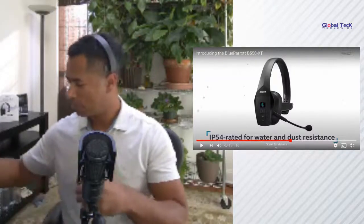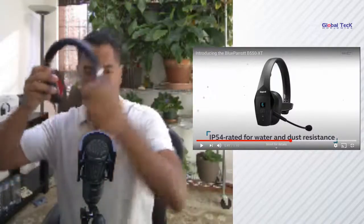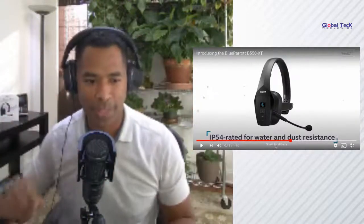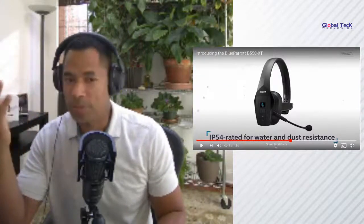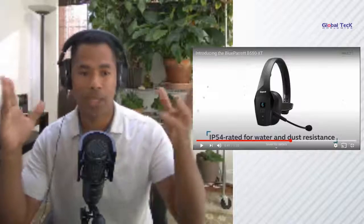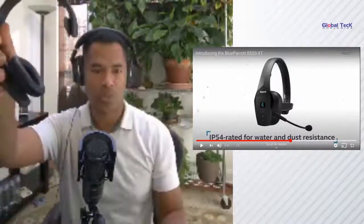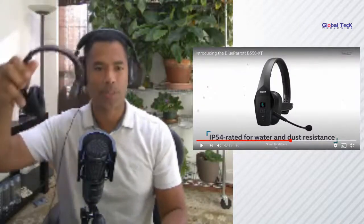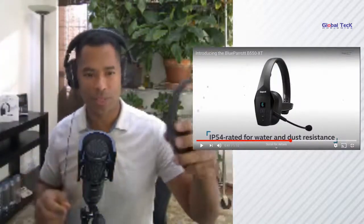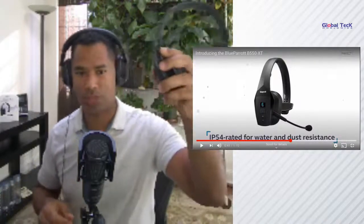And if you happen to have a much smaller head, I have a small head, there's no doubt about it, and it fits fine. It's more snug, so I will tell you, it was more snug. But if you want something that's more snug on your head because you're moving and walking around in and out of the car, up and down your steps, and you find that other headsets tend to slip or slide off, you will notice that this just doesn't go everywhere.